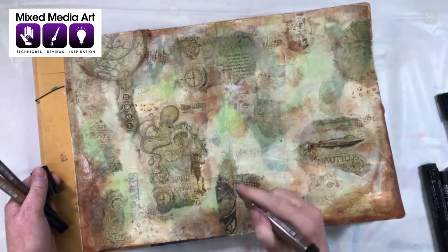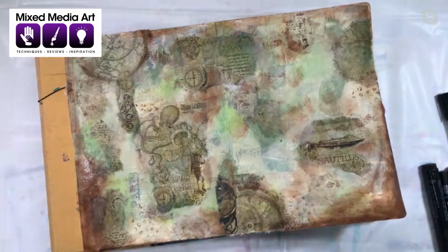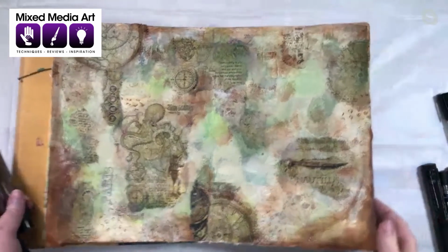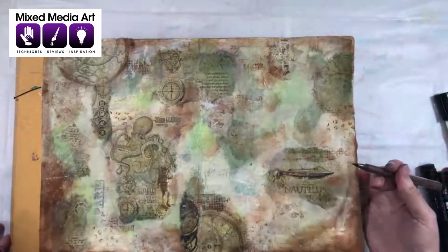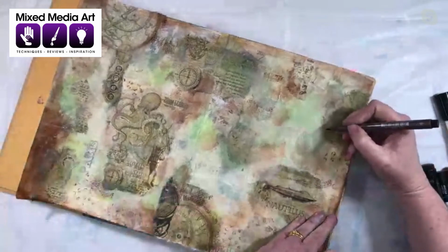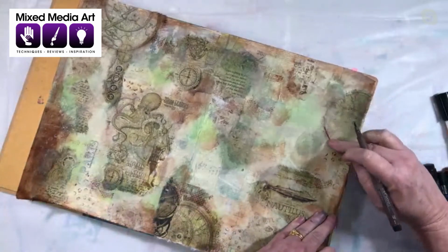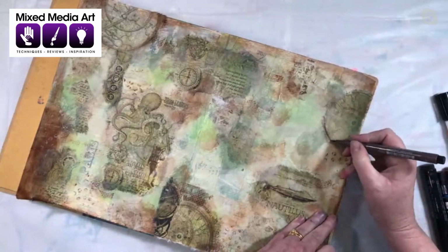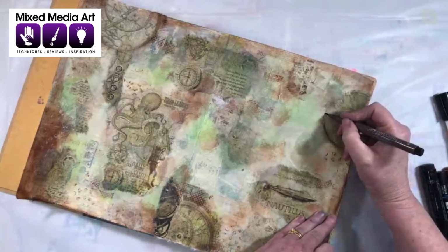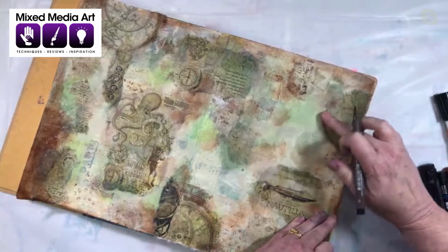So the other things I might consider doing, like I did on the canvas, was using some chipboard and colouring that in similar colours, using paints or using the metallic paints. Like I said, adding some words to it. One of the great things for mixed media is adding some paint splatter. Now, I'm not going to do that because we're going to get it everywhere, and it's getting too late in the day to create too much splattering now. Exactly.